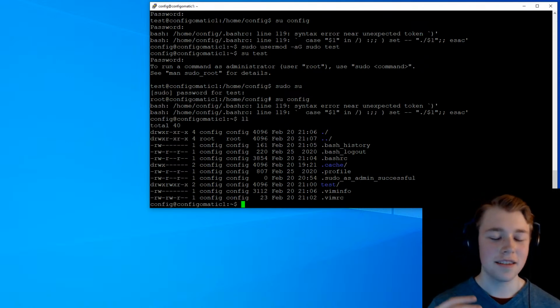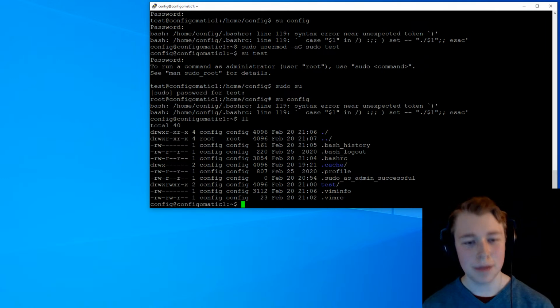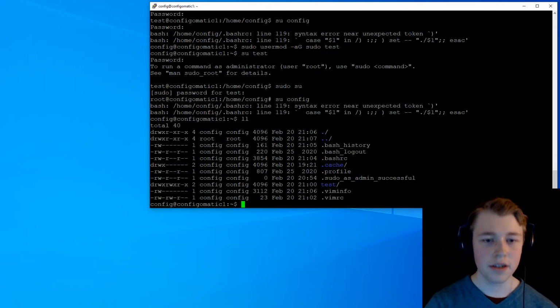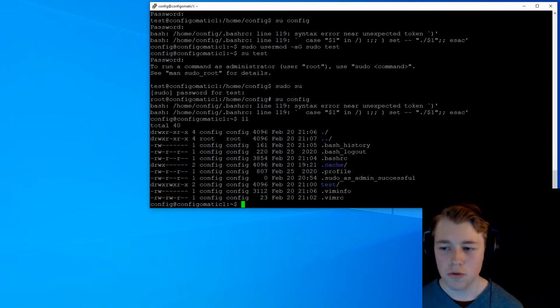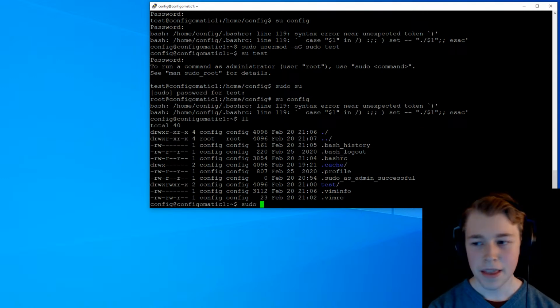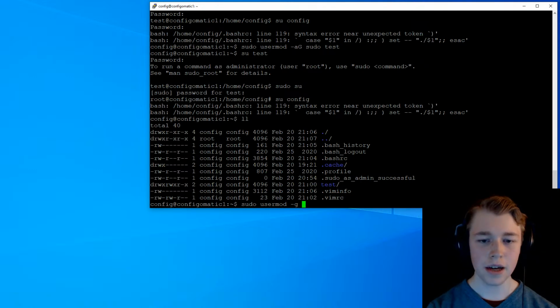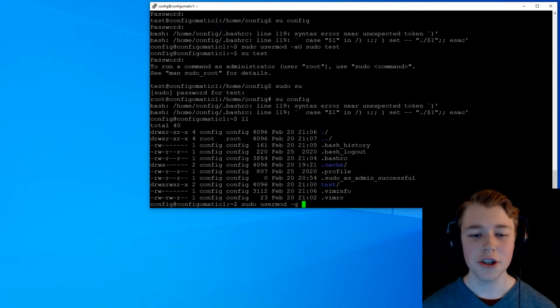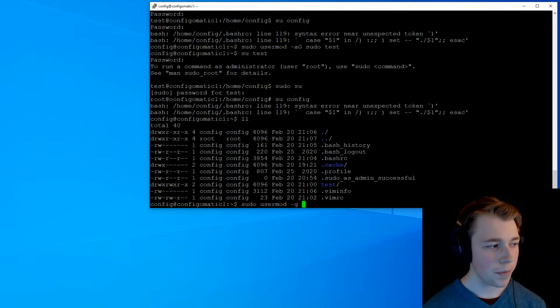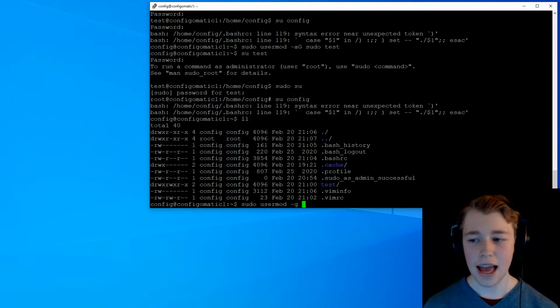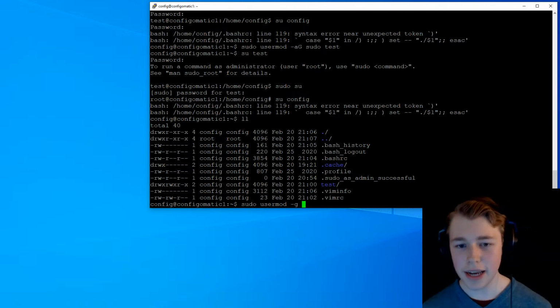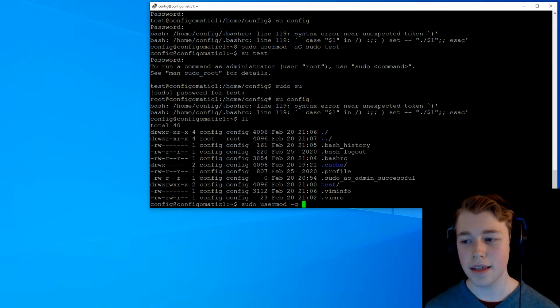And it's a pain to manually chown everything to change the ownership. So a really neat trick that we can do is sudo usermod and then -g, and that changes a user's primary group. And so that means that whenever they create a file, it will be created with that new group.